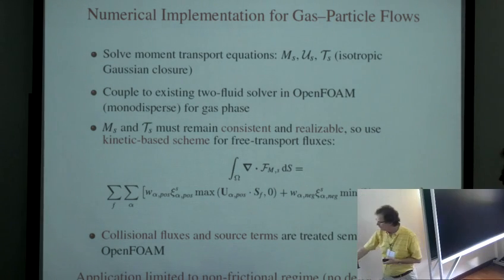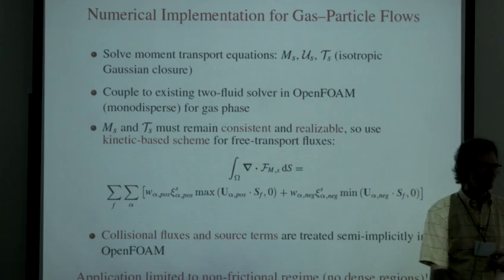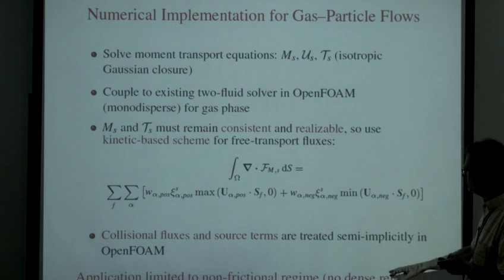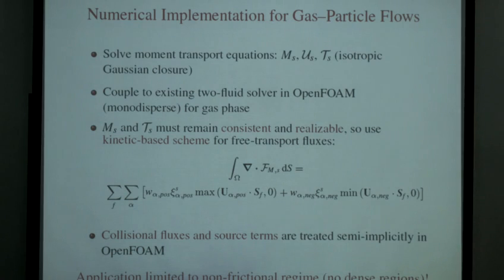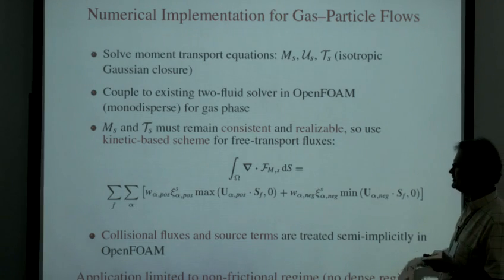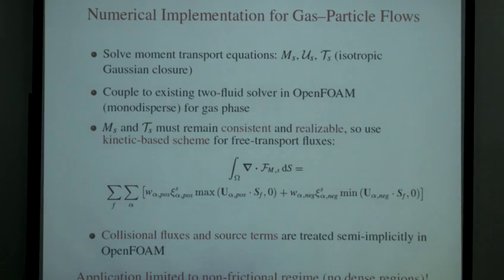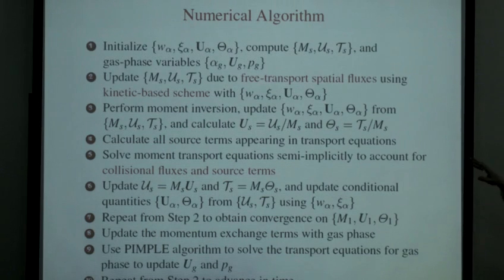Okay. We did the collisional fluxes and the source terms directly in OpenFOAM using the semi-implicit method. And so far, we have not tried to do the frictional regime. That's the hard part, but it has nothing to do with this, because the frictional regime is really how do you do a polydisperse frictional model that's predictive. So I'm not sure whether one exists. We can discuss that. So we're going to mainly look at dilute. If you're in a frictional regime, you don't have kinetic theory anymore. You don't need the velocity distribution function, right? Because you're at temperature 0. So you would just go back to a simple, even isotropic Gaussian is more than you need.